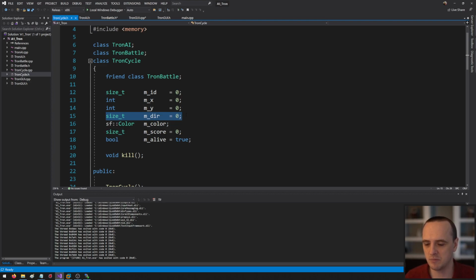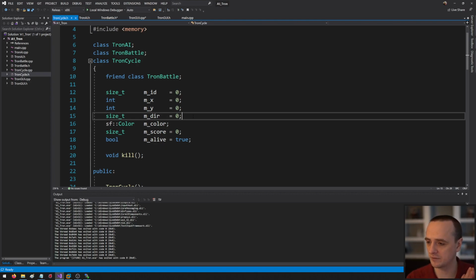Next is the mdir variable. That was the previous direction that you chose. Okay? So I'm storing that for you because sometimes you may want to know what was the last place I was, right? So what direction did I take on the last move? So for example, if I want to keep going straight, I need to know where I came from, right? In order to go the opposite way. So that stores where you came from, what direction you chose on the previous turn.